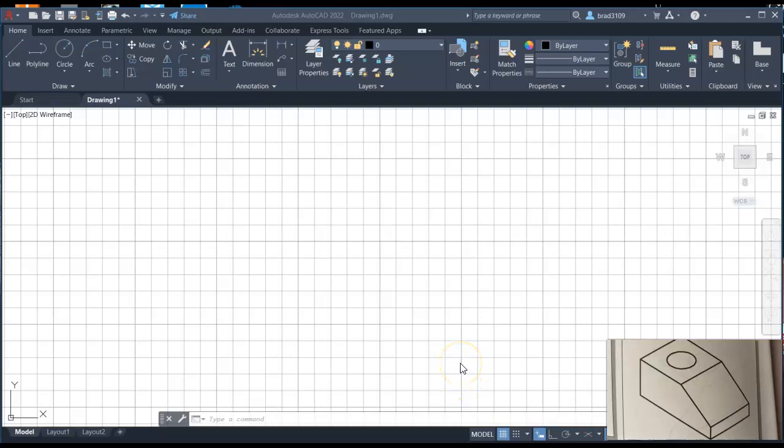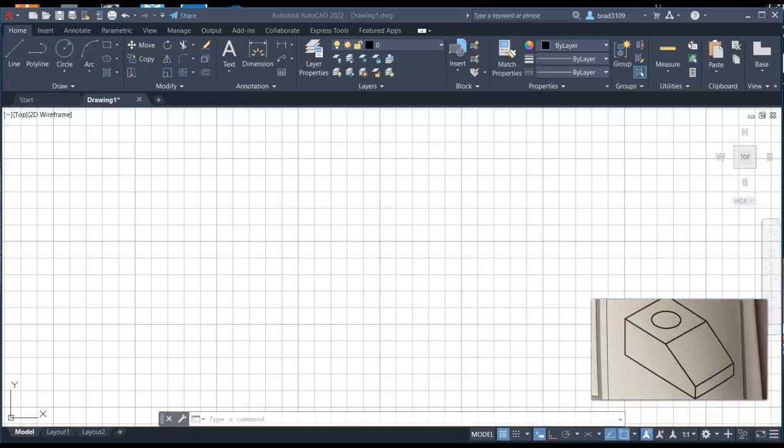Make sure you're in your template file. So we're going to start out in the template file. Down here, as you take a look at our bars, make sure that we have the grid mode on. So make sure your dynamic input is on here as well. Let me move this up and get this out of the way so you can see everything. Object snap tracking and object snap will be on as well. And we're also going to turn on ISO draft here.